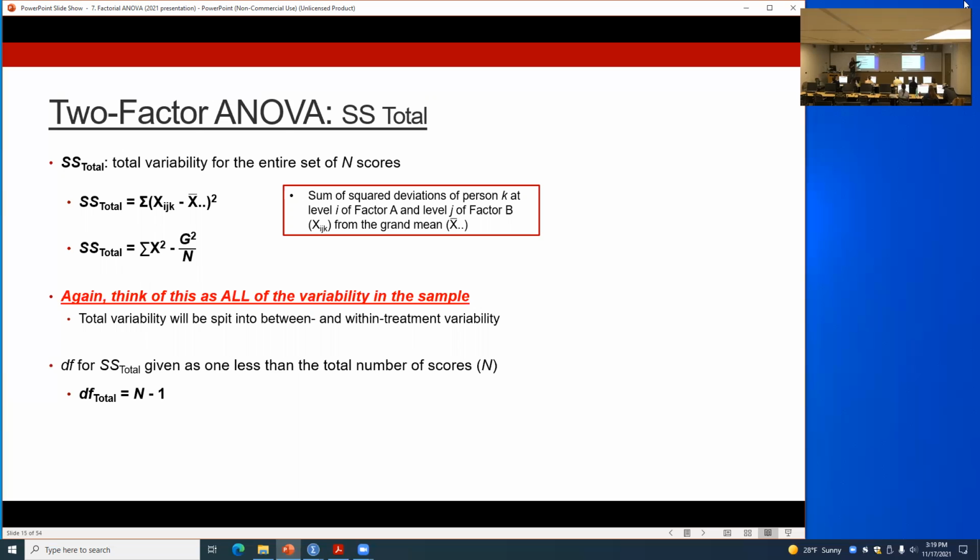Okay. So this is each individual person, regardless of their group, minus the grand mean. If we sum those squared deviations, that's just all the variability in the total set, which tracks with just calculating variability across individuals like we would normally, right? It's just the sum of the squared deviations of all scores from the sample mean, sum that up, and that's all this is here. Okay. Now, sum of squares total, we can also get this by calculation.